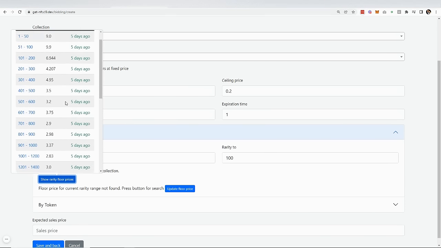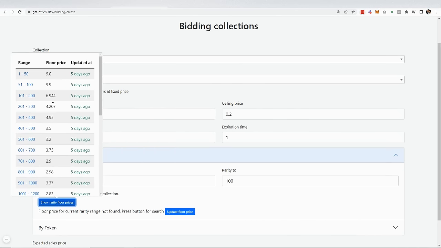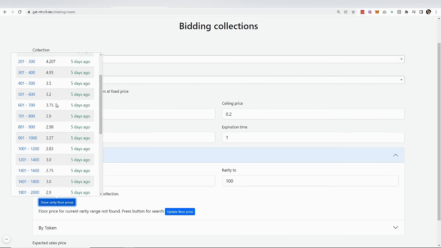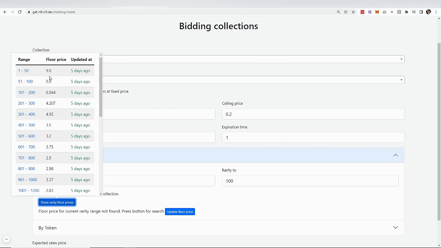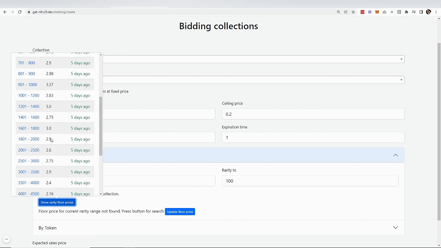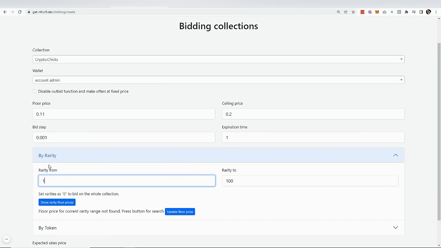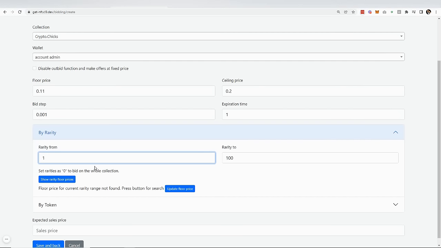You can see that one of my favorite strategies is bidding 60% under the floor price of every range. And I get so many accepted bids, and I'm able to flip it at 95% of the floor price or even the full floor price. And it's really, really a great strategy. So this is really useful. This is only available in the gold tier package since it's extremely intensive in terms of the scrapers we need to have on the back end to allow for this. But it's a feature for people that are willing to really take their bidding to the next level and really go above and beyond. It's my favorite bidding strategy, and I really like it.